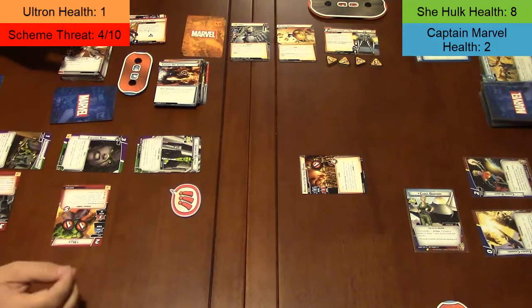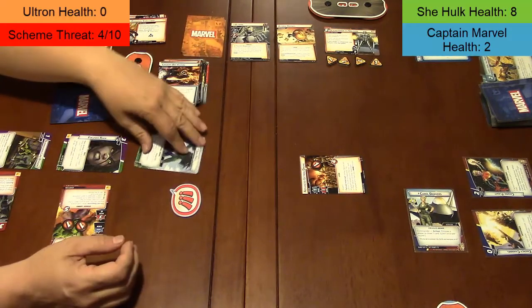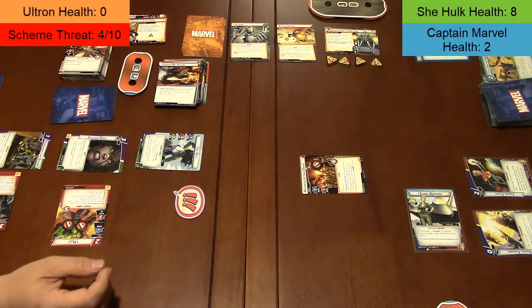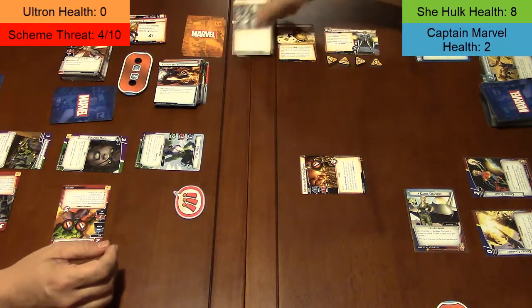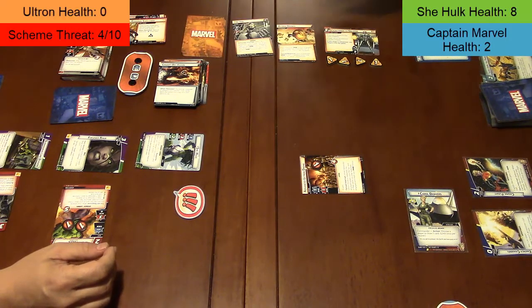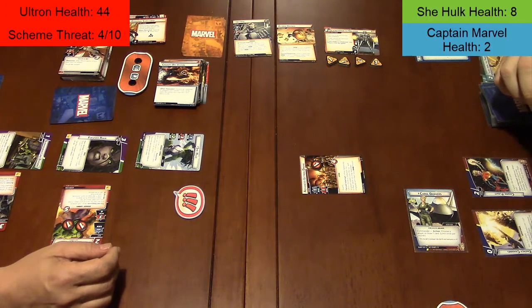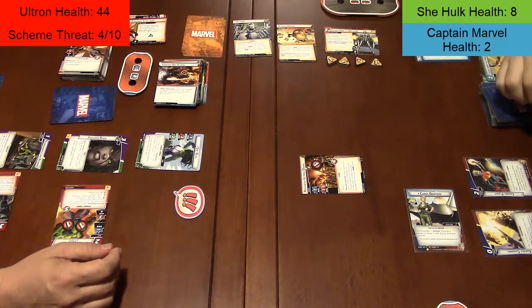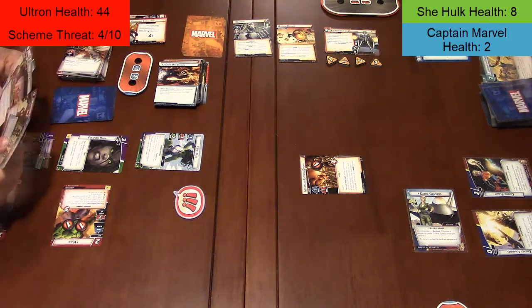Okay, draw a card. So we're going to flip and deal 2. So it only does 1 since he has 1 left. So he's no longer Ultron card 1. He is Ultron card 2. And he has 44 hit points. And in addition to what he had before, he now has Ultron gets +1 attack for each drone minion engaged with you.